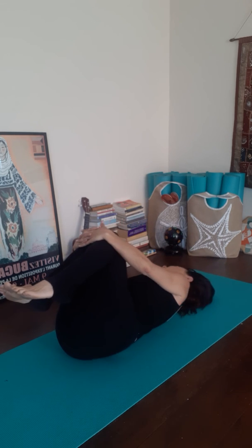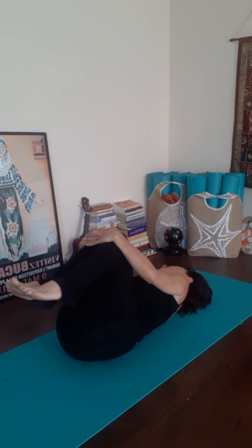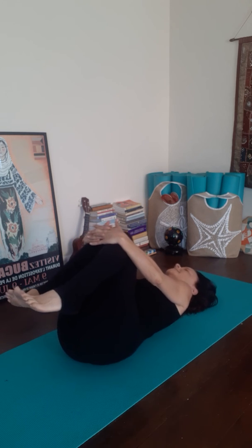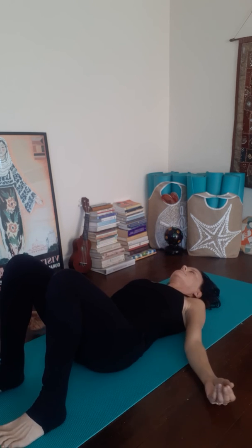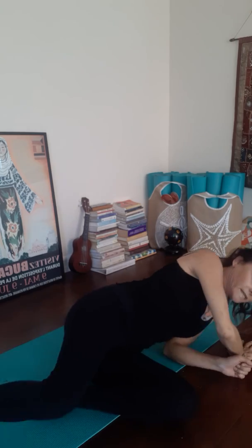Helps those organs in the low back get a little purifying, a little energy work. And breathe into how you're feeling. Just exhale everything out. Notice if you're starting to feel more relaxed, more present, and just better. Good. Come on back. Awesome. Integrating breath. Now we're going to roll to one side. Use a forearm to come up.